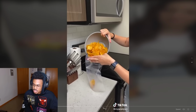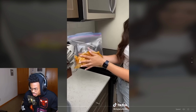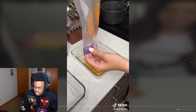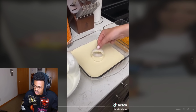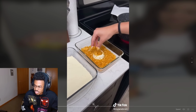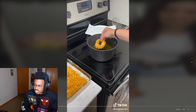Obviously, we need a side for those chicken wings. So let's get the rest of the barbecue chips in a bag. Crush these up. Want them to be really small this time. And we're going to dump the crushed chips into this glass dish. All right, now here's the fun part. We're going to take our onion rings and dip them into this batter here. Then we're going to dip it into our barbecue chips. We're going to press those into there and then gently into our oil here.